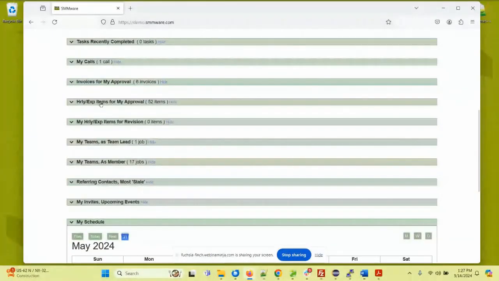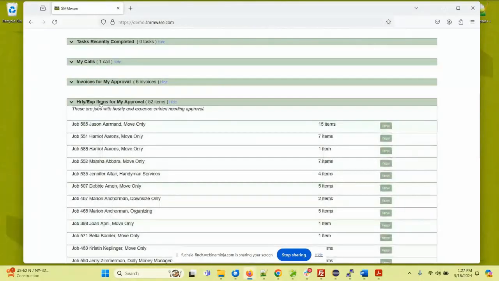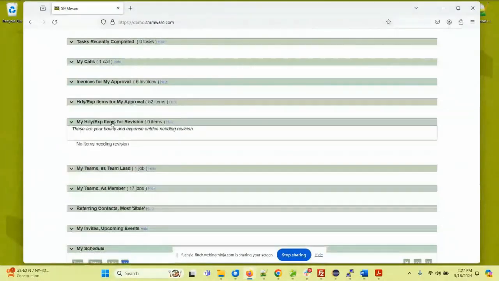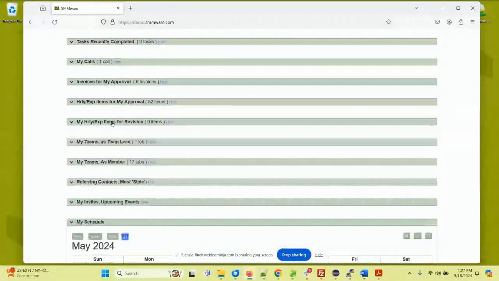There's an additional optional feature where you can approve individual hourly and expense items. If you have that active and I'm the team lead on a job, then I may have to come here to view the new entries and approve them or reject them. If I am the worker and my item was rejected, it would appear here. I could see the details and why it was rejected and make changes from that point.